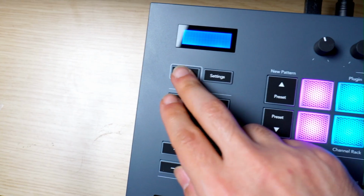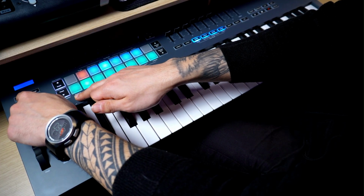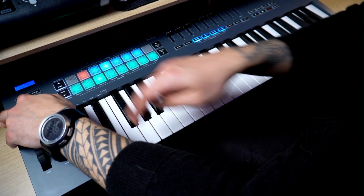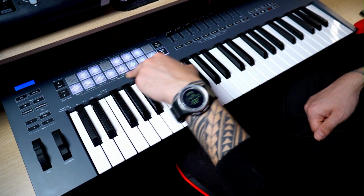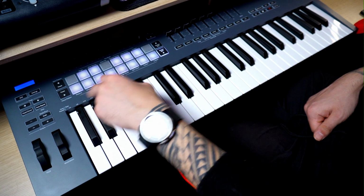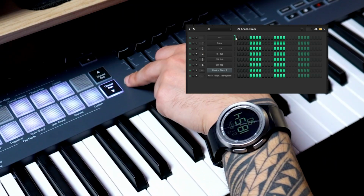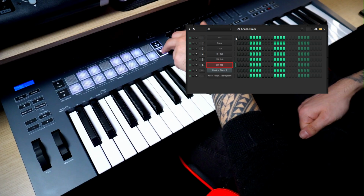go through them by holding the shift button and selecting the pad with the corresponding feature that you want written under it. Let's change the pads to instrument mode, which means that each pad will now play a note from the selected instrument. You can use these two buttons to change the instrument within the channel rack.